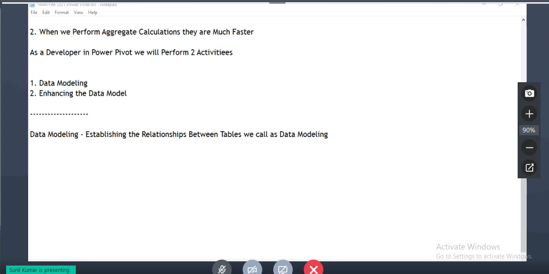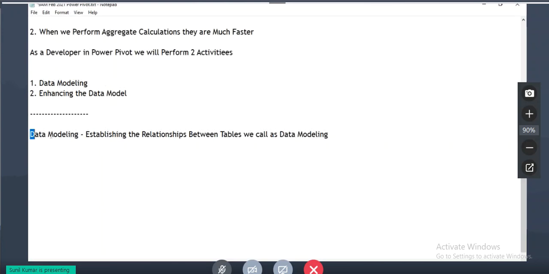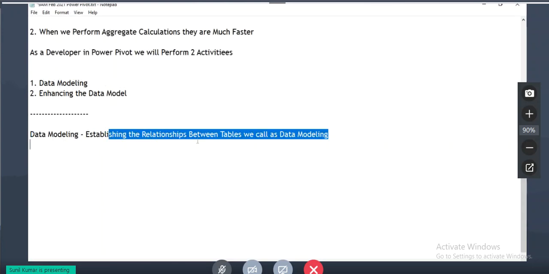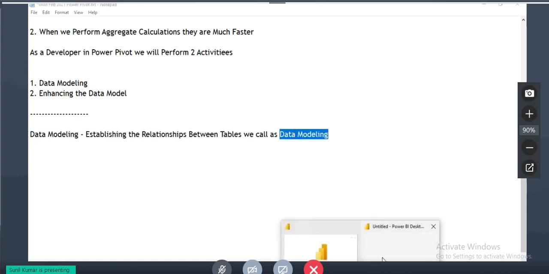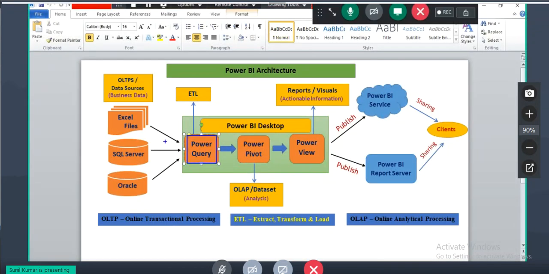Let me close this and open a new report. The first thing we will do in Power Pivot is data modeling, which is establishing the relationships between the tables. Once you load the tables into Power Pivot, we'll open Power Query, bring the tables, transform the data, and load it.